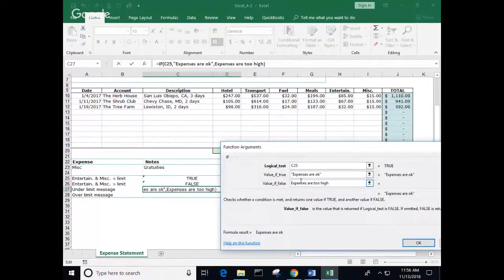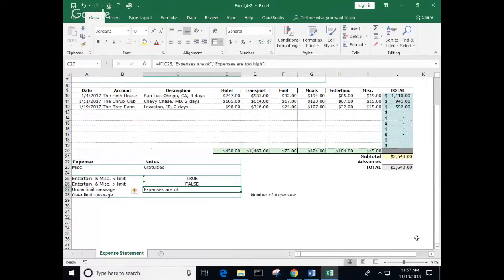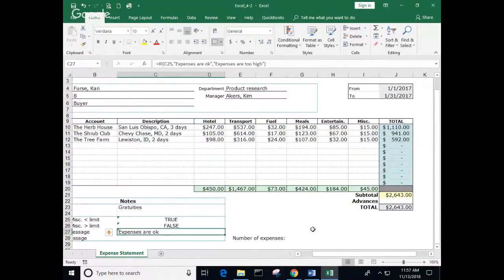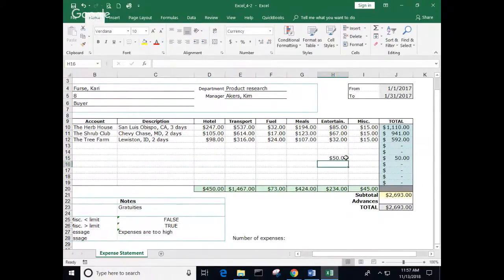You don't need to put quotes or anything in there, that actually automatically does that for you. And I'm going to play with it again, put in $50 under entertainment, and it changed it to expenses are too high, along with changing the two above it. So it's kind of a quick way to check to see if it's doing what it's supposed to.